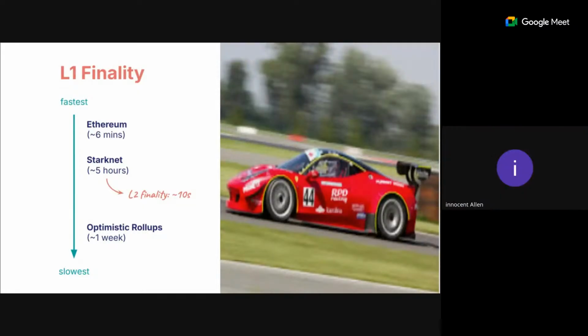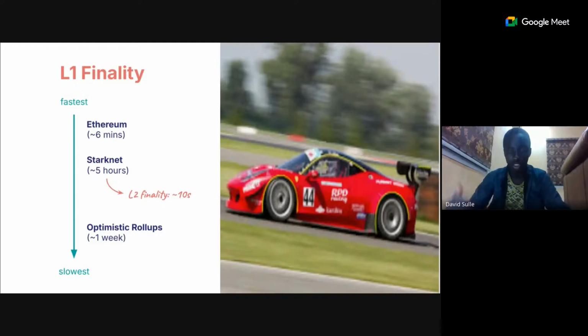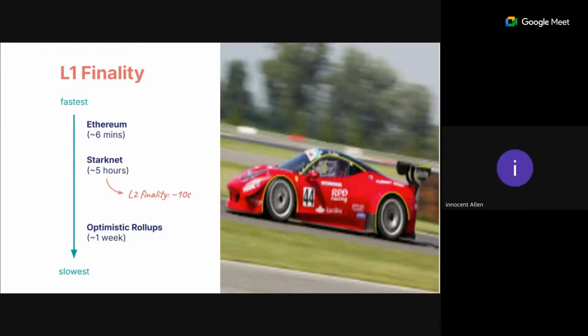Okay, it's not really a question. I want to see if my own understanding correlates with what you have been saying. So for this finality and the time, let me use this example. Let me say Starknet being the layer 2. For the finality on this layer 2, when it confirms the transaction and then validates it, that is the time finality. As you say, it's instantaneous, takes 2 seconds, 10 seconds.